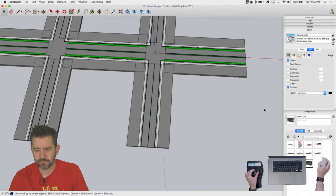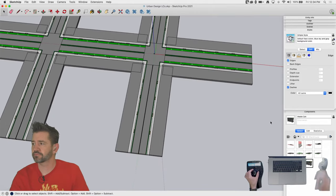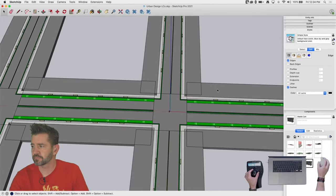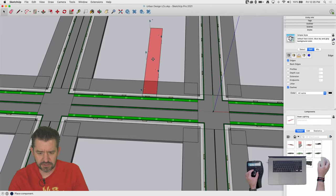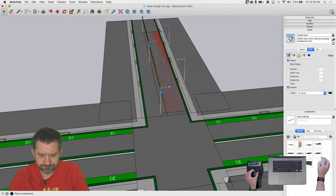Yeah, it gives you a good starting point. You at least have a lot of similarities, consistency with what you've already got. But if you want to customize it further, you can. Yeah, that's good. Cool. All right. So there's some other stuff that I don't know what it is. So we're just going to bring it in. All right. We got street lights.